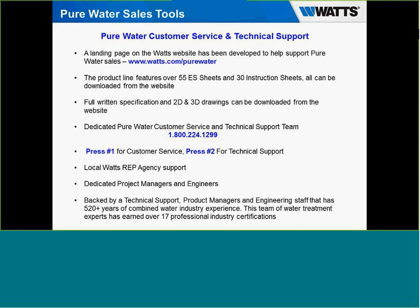One of the other benefits of a OneFlow system over time, just coincidentally as an added benefit we found out over the years: if you have existing scale built up in your pipes, over time the OneFlow will help dissolve that hard scale buildup and clean the pipes for you. The biggest benefit of the softener versus OneFlow is that OneFlow doesn't require any salt or chemicals and takes a much smaller footprint. There's no backwashing or regeneration, so it saves on cost, water and salt over time.